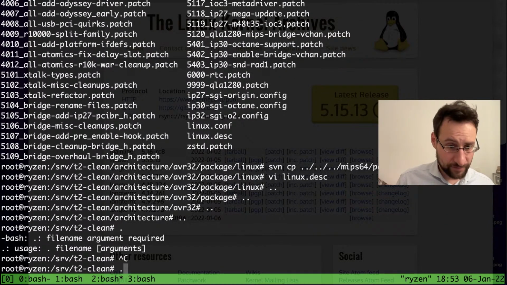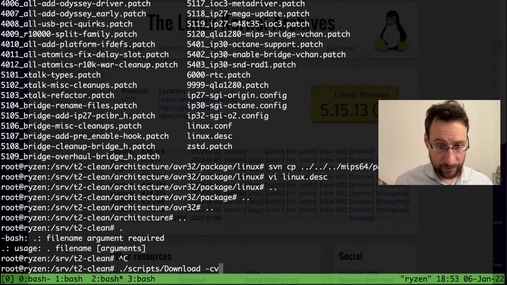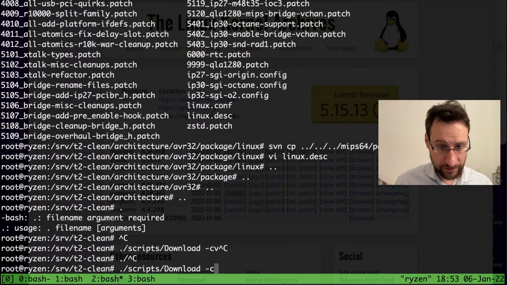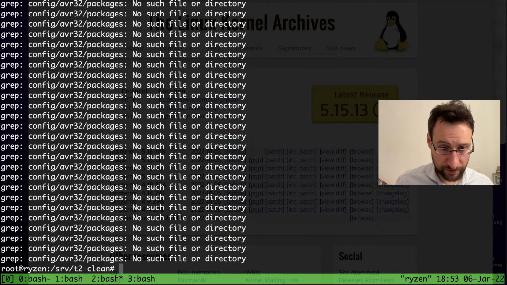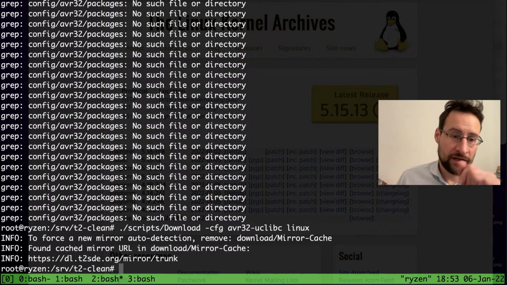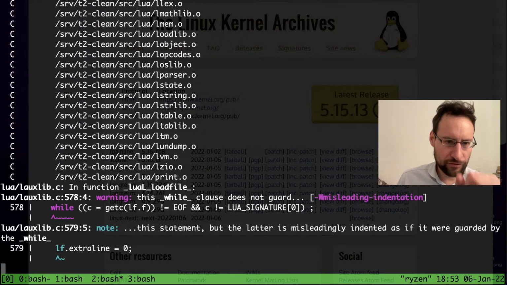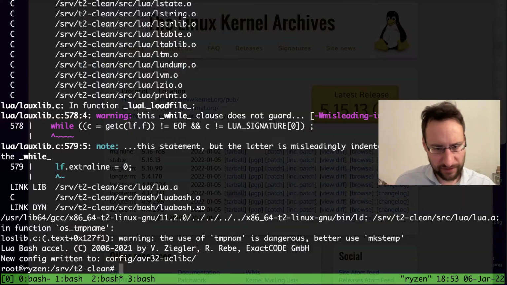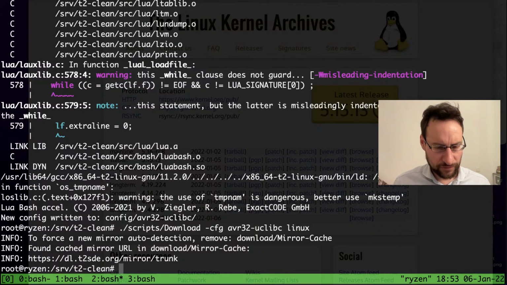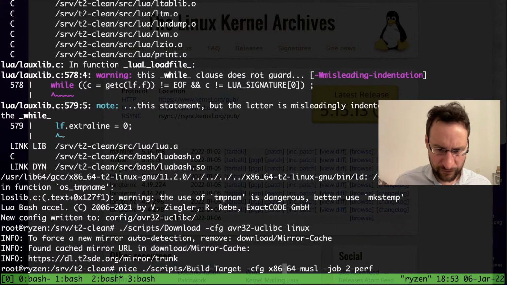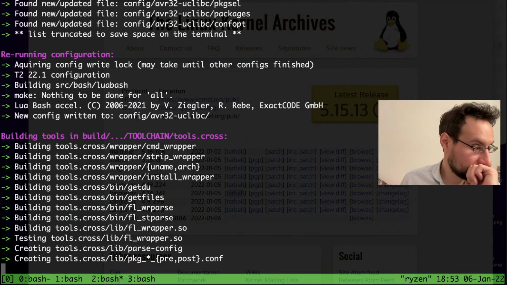I'll probably have, do we need to run that? Let's see, download AVR32 Linux, does it? Or AVR32. Yeah, sometimes we apparently could improve the error handling, like error out earlier. I mean, it doesn't matter that much, but of course, why does it not? Do we have a 4.11? Maybe we have a 4.11. That is possible. Let's see what happens.